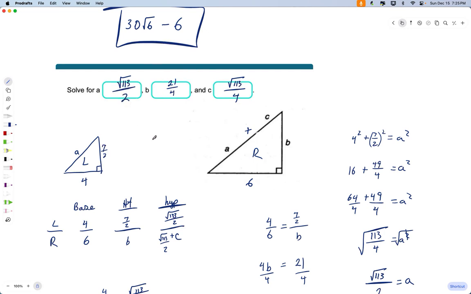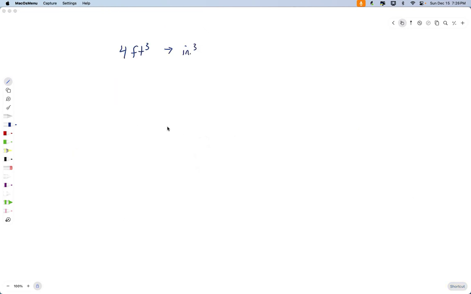The next problem, we're converting 4 foot cubed into inches cubed. So remember that we said this means there's 3 of these, right? We're treating this like a variable. So this is really just 4 times feet once, feet twice, feet 3 times, right? I don't need the exponent, do I? So we understand that this is going to have to be canceled 3 times. So to eliminate that, we can do a shortcut, and I'm going to show you the shortcut below.